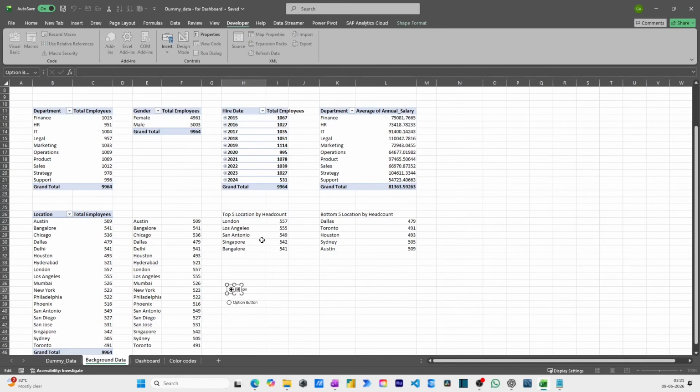So I will say top five location or just top five, and right click again, edit text, bottom five. Okay, so we got these two buttons.